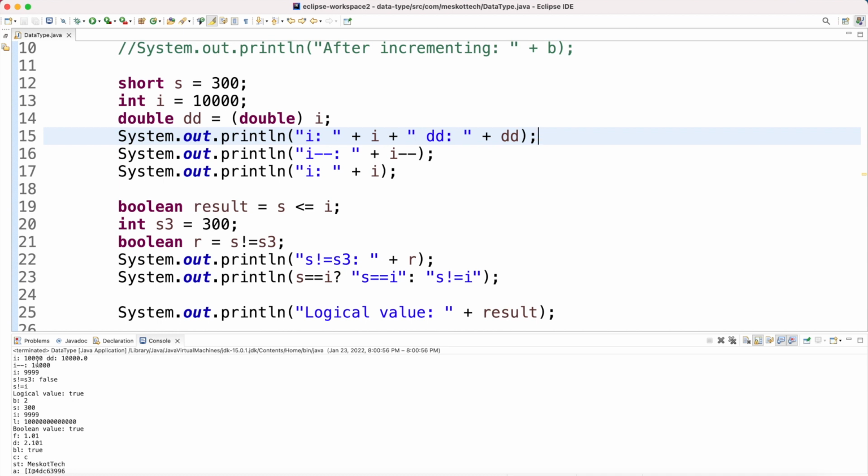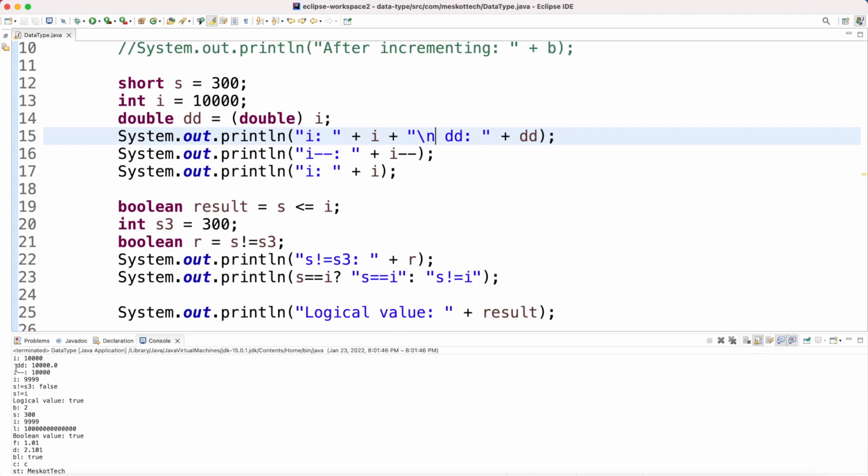Yeah, i is 10,000 and dd is 10,000.0. Yeah, so what I can do is put something like this, or I can do a new line also if I want. Save and run. Now you should see the colon in here. Or I can change this, backslash, and I can do this. So this will print a new line. Backslash n will print a new one. So the colon will be in a new line. So let's save this and run it.